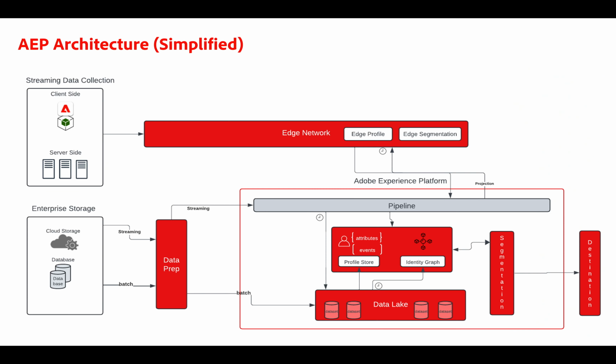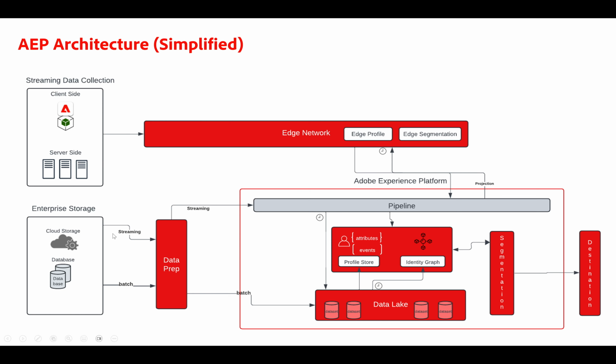So there are two elements that we are going to see, and this architecture is a simplified version of it and a more complex one that you can find in the Experience League, which is the documentation available for people to learn from Adobe. In this simplified architecture, we can see that Adobe Experience Platform is actually using a few components.